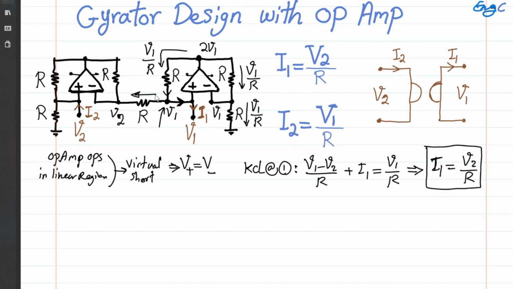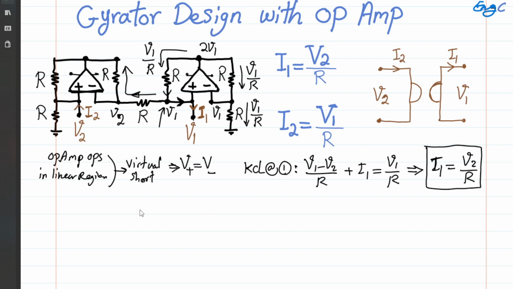So remember, this current that is going inward from right to left toward the second op amp, it cannot go through the input impedance of our input negative terminal of op amp because it has infinite impedance. So that current can only flow upward through this resistor. And then we can find the voltage drop across that as well. So the voltage dropped across R is V1 minus V2, and we can just obtain what the voltage at this point is going to be.